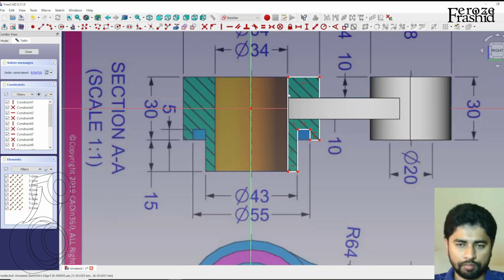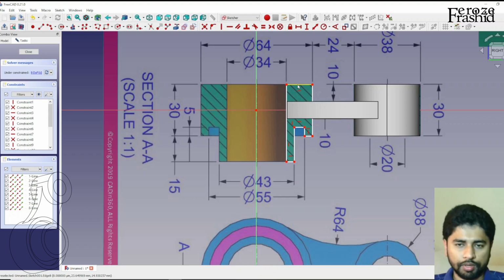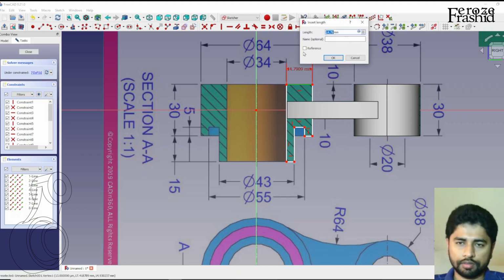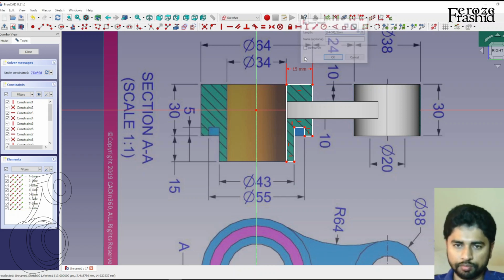Now the constraints. We can find out this length: it is 64 minus 34, divided by 2. We put that in as a formula, so that's 15 millimeters.